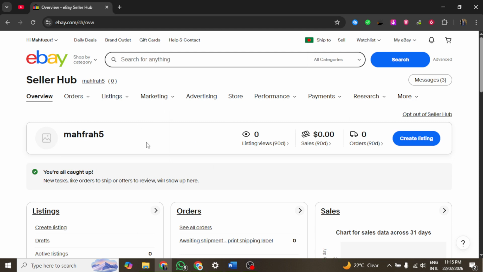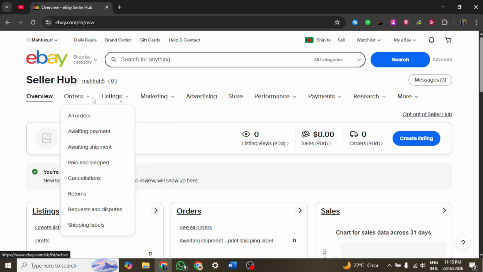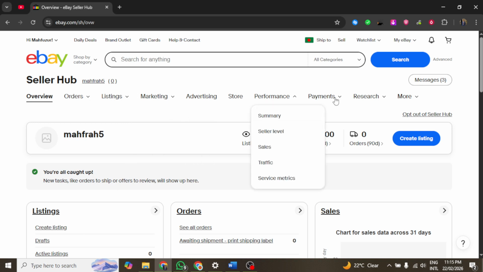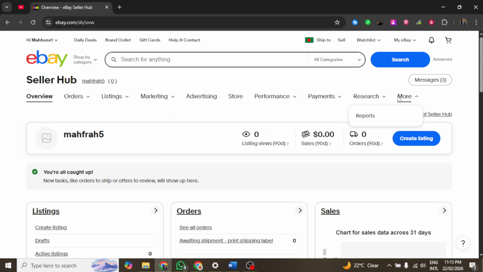Once you've chosen your store type, think about a unique and memorable store name that reflects your niche. This name should be easy for buyers to remember. It is also important to review eBay's policies and seller rules to ensure that you remain compliant and avoid any potential issues with your account. After confirming your account settings and selecting a store type, you are ready to start the setup process.